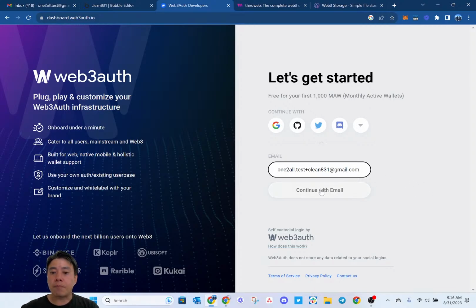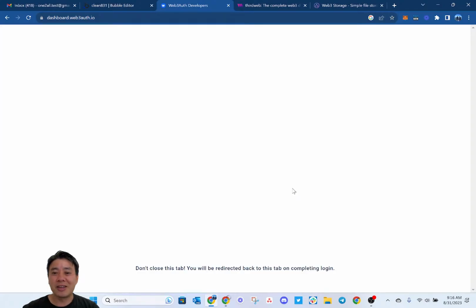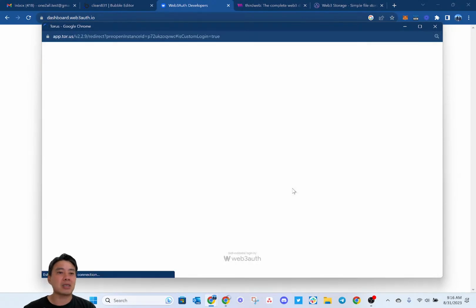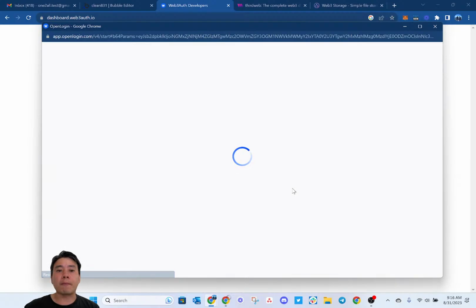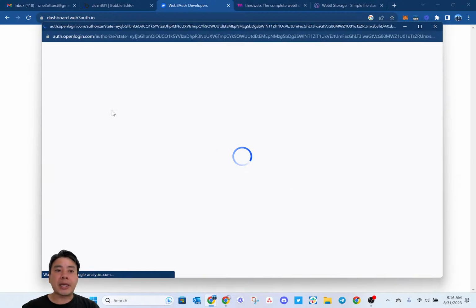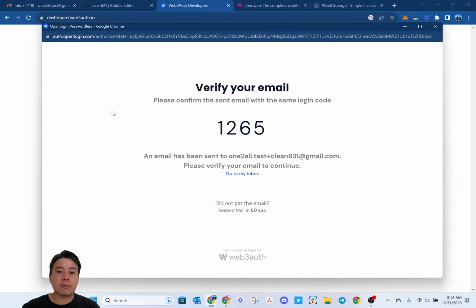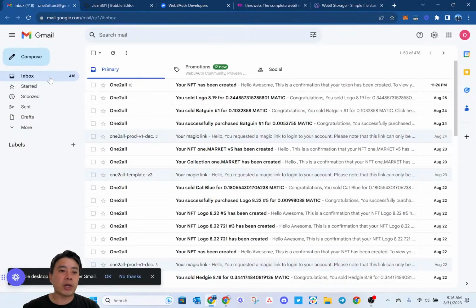So first time you log into Web3Auth, the dashboard, it's going to ask you for an email. They actually eat their own dog food. So anything that's associated with them, they basically use the same login workflow that you would now have for your app. So punch in my email, it basically works like a magic link, which people are pretty comfortable with these days. So if I go back to my test account, we'll see that pop up pretty soon.